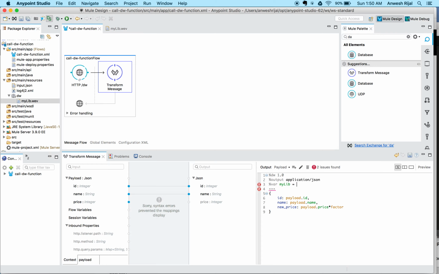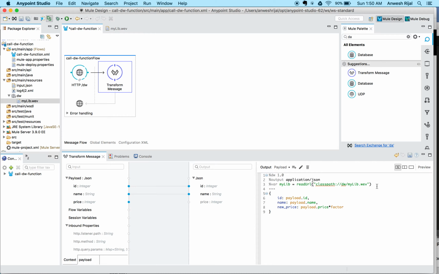In this case, I'm going to use this specific keyword called readUrl, and it's going to read this from my classpath, which is going to be my root, and then /dw/mylib.dwl.